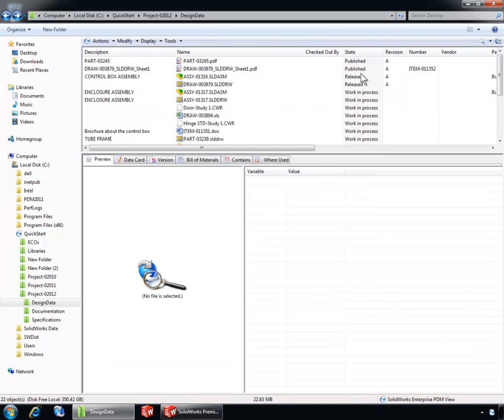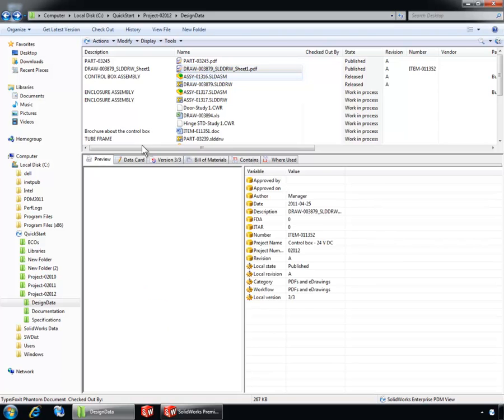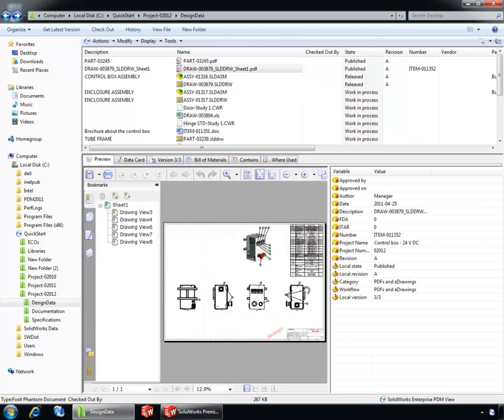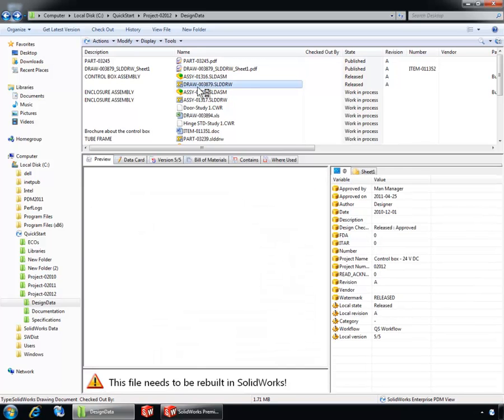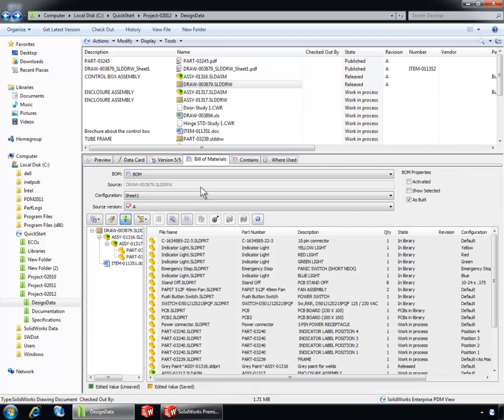Great, so now we can see all the documents that are in a publish or release state. We can see our PDF here, all the information that was created automatically. One other aspect I want to cover here is the bill of material. We looked at the compare. We now see a list of all the components that represent the bill of material at the approved version.